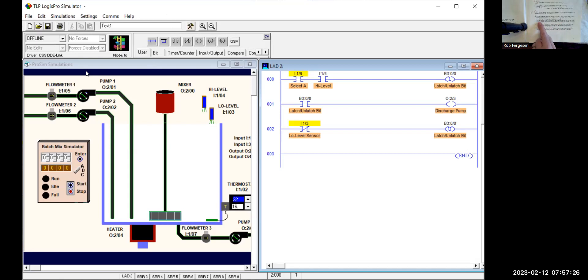The second requirement talks about the B position on the selector switch. In the B position, the discharge pump will start automatically if the water in the tank is at any level except low. So if the selector is in B position, it doesn't need to reach the high level. It will automatically turn off at low level. If it's already at low level, I probably don't want to let the discharge pump turn on. Let's skip that requirement for now and go to the third requirement, which lets me test the first one.